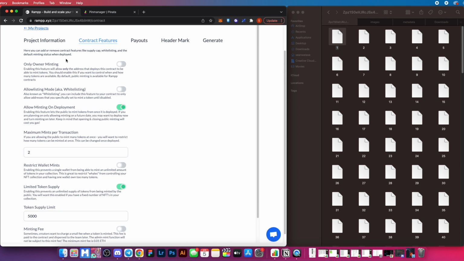All right, now these are some of the contract features that you can turn on. So only owner minting, this is if you're creating maybe NFTs that you want to give out, or maybe it's like an airdrop and only the owner should be able to mint the NFTs to airdrop to holders. You can turn that on. If this is going to be a public mint for anyone to go ahead and purchase or mint, you're going to keep that off. If you're going to have an allow list for your mint, or whitelist, so specific addresses that can maybe mint the NFT pre-sale ahead of time, you can go ahead and turn that on, and I'll show you folks how that works.